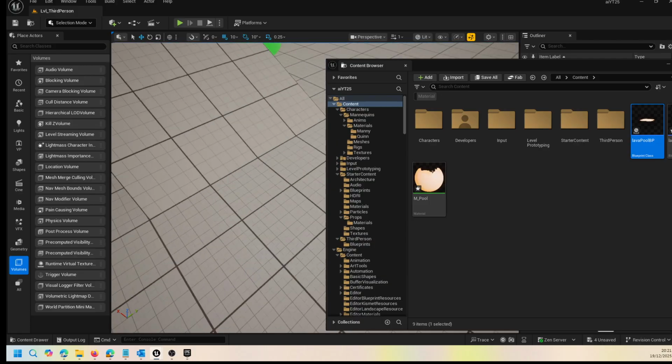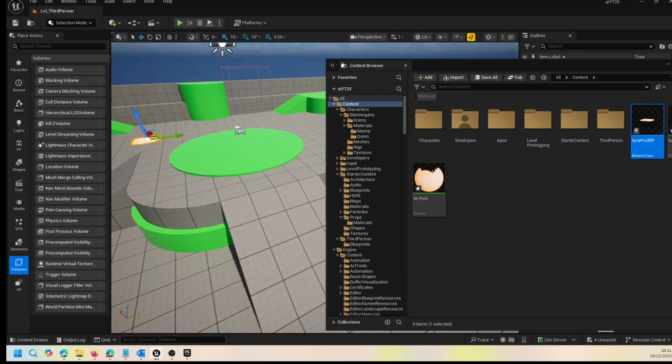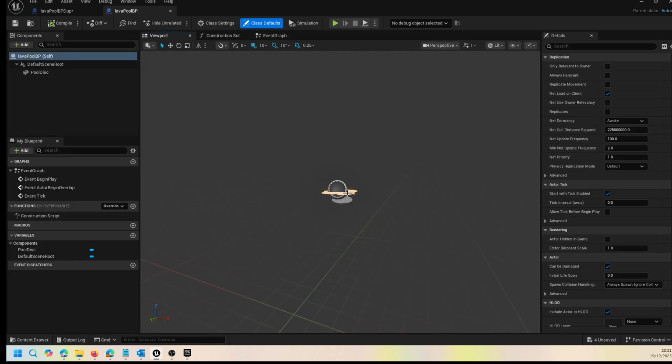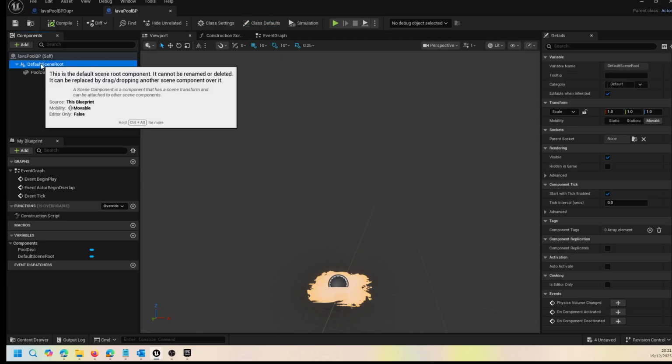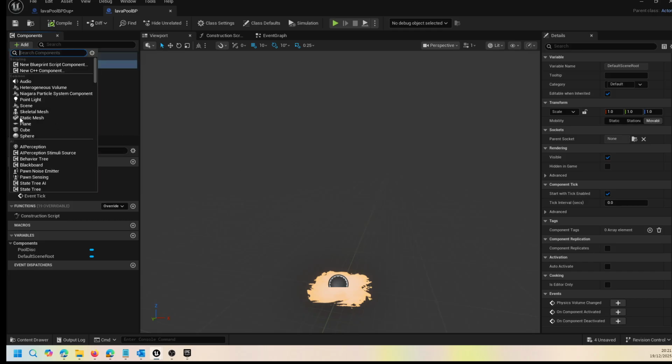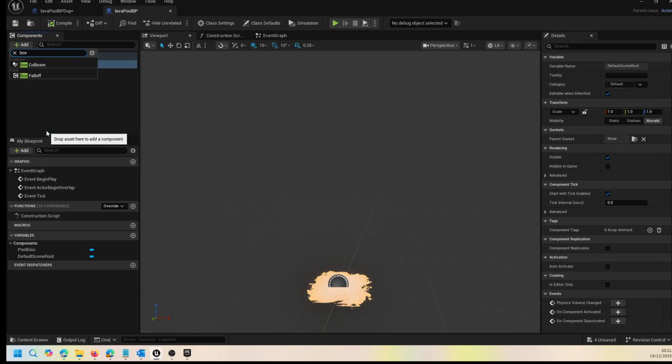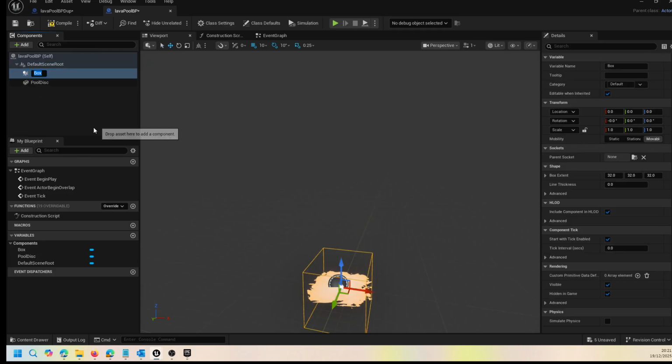If I go back to the level and have a look, you can see it's got no trigger box, so we're going to add that in. So Lava Pool BP looks like that, which might be scaled wrongly, but we'll find out when we get there. Okay, so to default scene root, we're going to make sure that the trigger box is on the same hierarchical level as the lava pool, so they can be independent of one another if necessary. It's a good habit to get into.